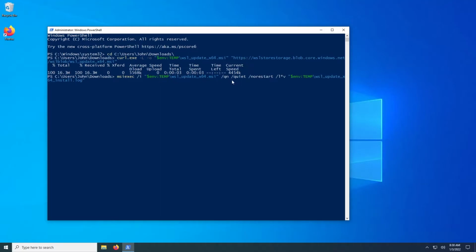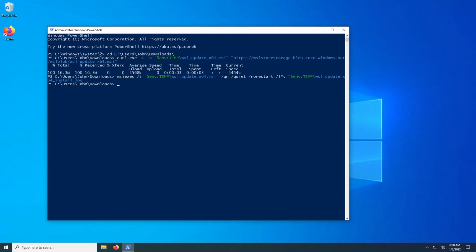I want it to be quiet about this, not a lot of GUI. Do not restart. I want it to go ahead and perform the install and give me a log of everything to this log file. And the log file may be important. We're not going to review it, but we always log everything we do. And there we go. The MSI is installed.